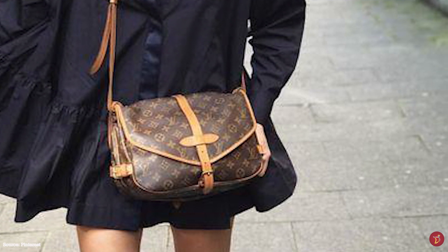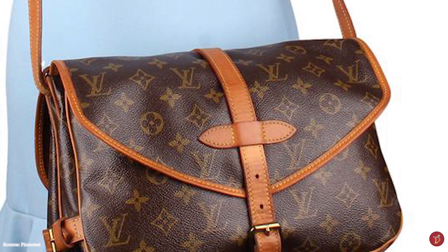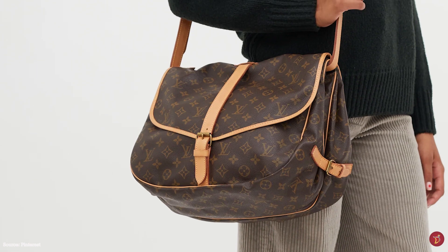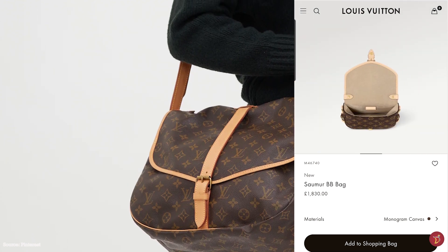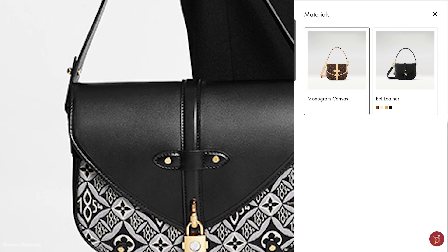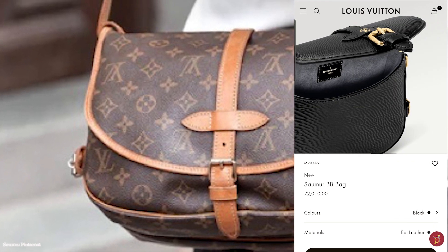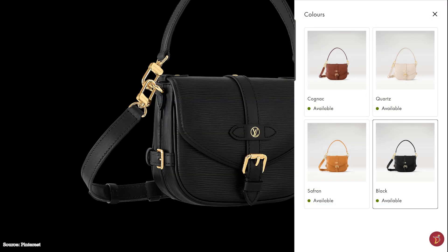The updated Louis Vuitton Saumur bag is a more sturdy structured bag with the same satchel and saddle-like style. It has a front flap adorned with an ornamental buckle magnetic push-stud closure mechanism that opens up to one spacious gusseted compartment, retaining the side buckle detailing. The 2022 updated offering in signature monogram canvas features an exterior back pocket. The Saumur bag also features Louis Vuitton's signature LV logo circle emblem on the front flap.